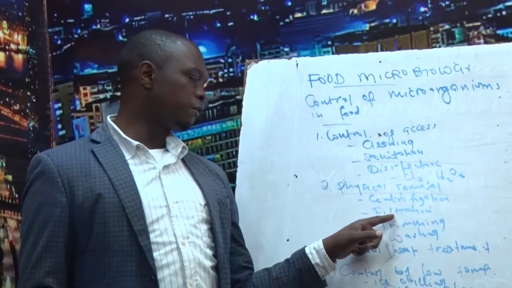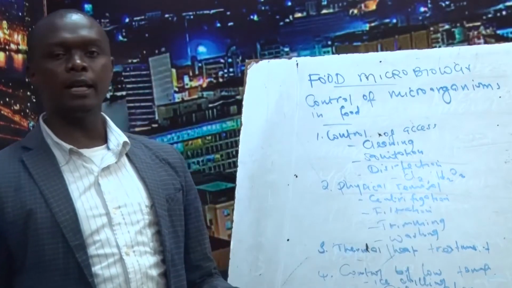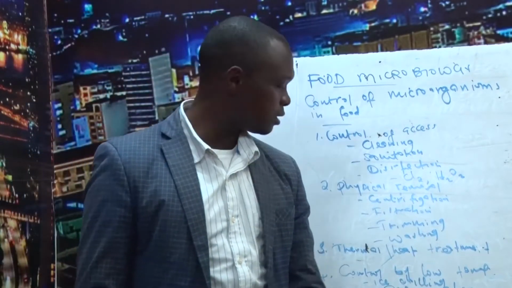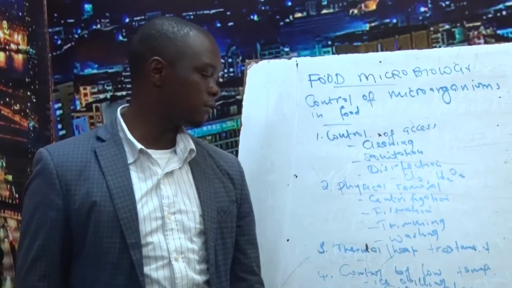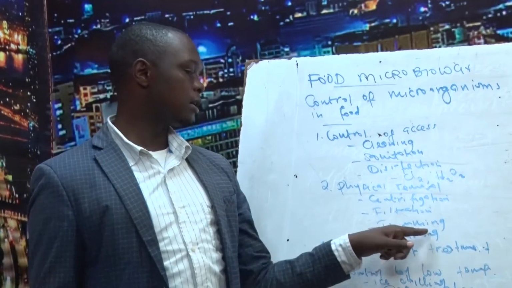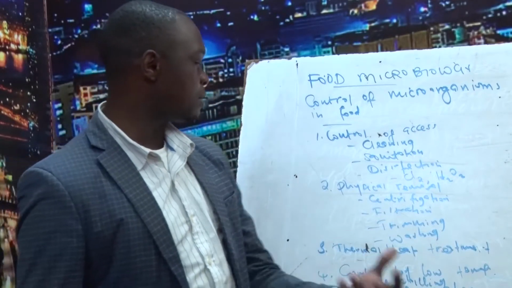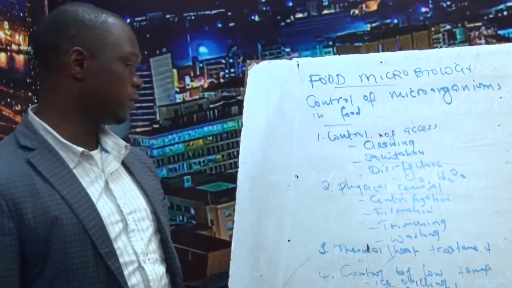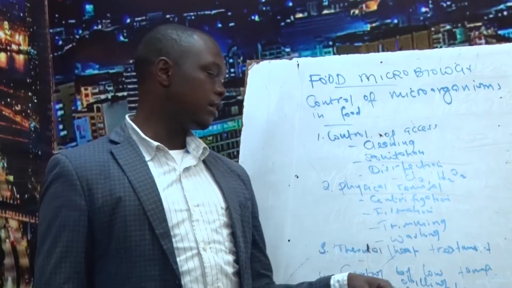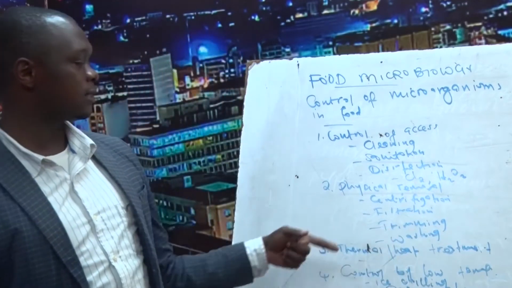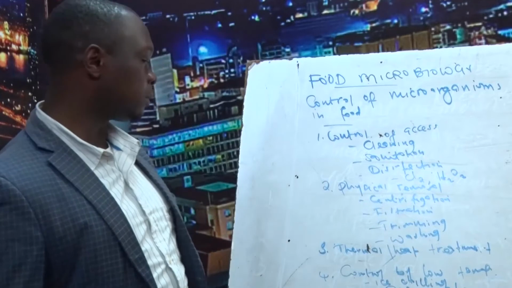You can also do what is called filtration. You can use filters, which are also able to remove the debris that normally carries microorganisms in the food, for example dust and so on. You can also do what is called trimming. Trimming is very important. It is able to remove microorganisms from the fruits. For example, you can trim vegetables and fruits by removing the peels. That way you remove the surface microorganisms from the food, and it helps you minimize the presence of microorganisms which may result in food spoilage or food contamination.